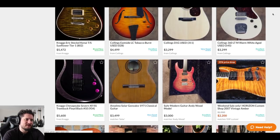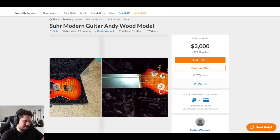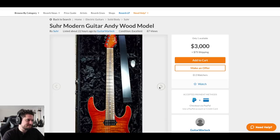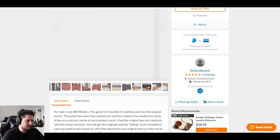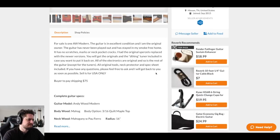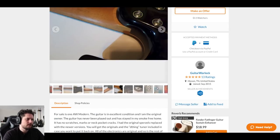I looked at this earlier. The more we know about Andy Wood - I did not know he had another Sir model. I initially thought this guy just mislabeled it, but it is in fact an Andy Wood. That's where he had a Sir Modern signature before the Tele. Let's see what year it is - 2011. Very cool.